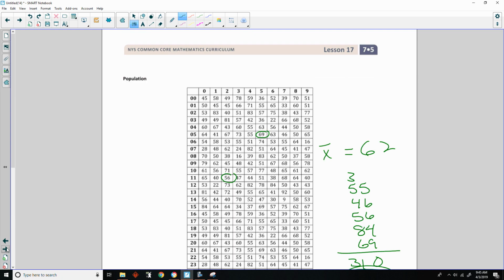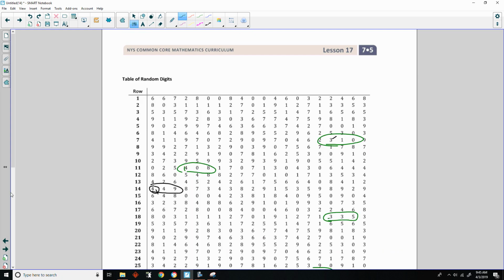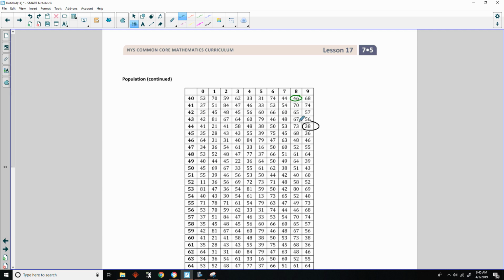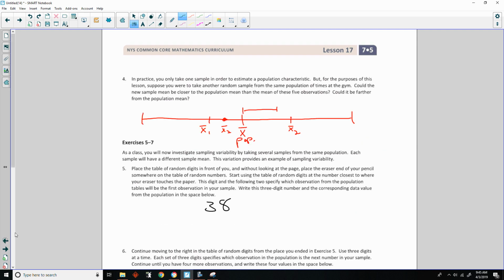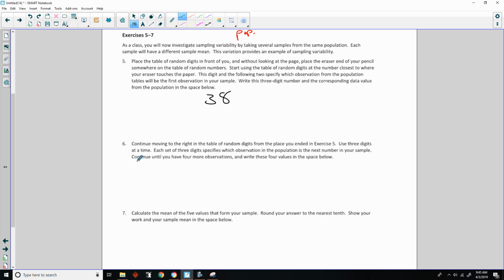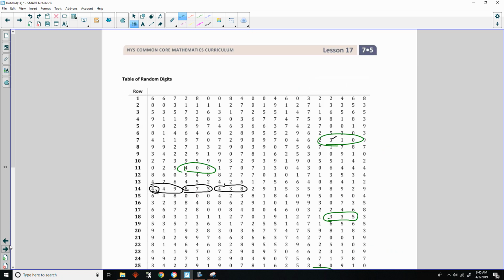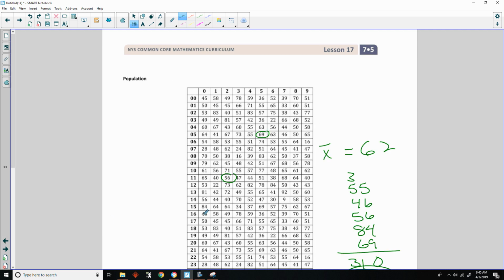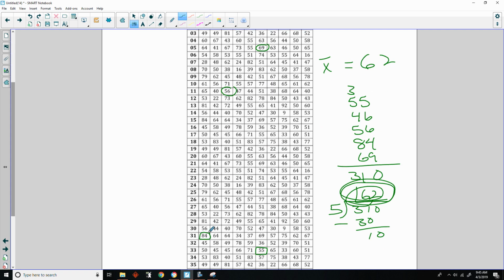So now what they're saying is, instead of just putting the pencil down, you go to here, and my next observation is going to be 873. That's more than 800. I can't use it. 438 is my next one. So then I go to 438, and that is 67. And I write it here. Okay, you get the idea? And then I go back to here, and the next one is 291. Go up to 29.1, and that is right here, and it's 42.